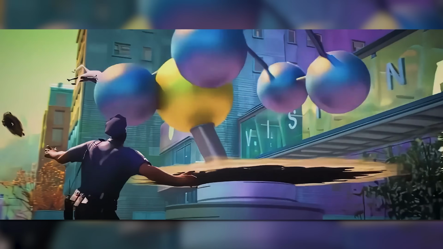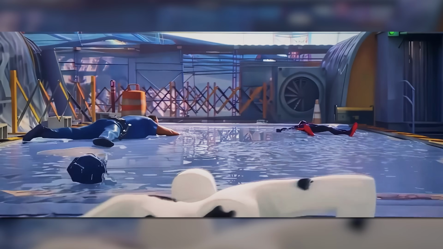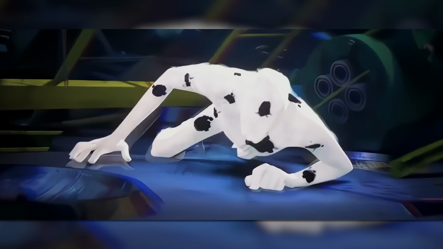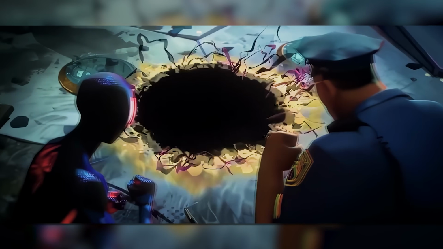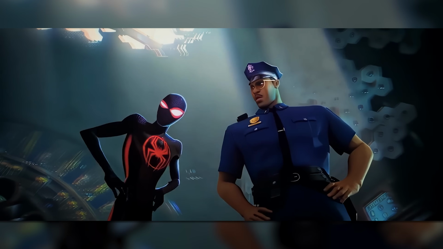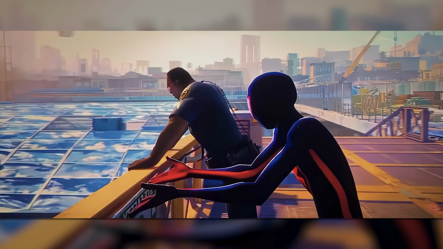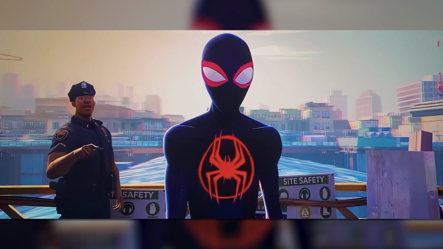Miles' dad, soon-to-be police Captain Morales, joins the chase, which takes them all to the place where the Alchemax Collider blew up. The Spot gets mad, like scary mad, but ends up kicking his own butt into another universe. And I'm not exaggerating, that is literally what happens here. With the villain suddenly out of the picture, Spider-Man and Papa Morales get a chance to shoot the breeze. Miles sorta gets through to his dad about letting him spread his wings, so to speak, and then runs off before he accidentally lets it slip that he's actually his son.